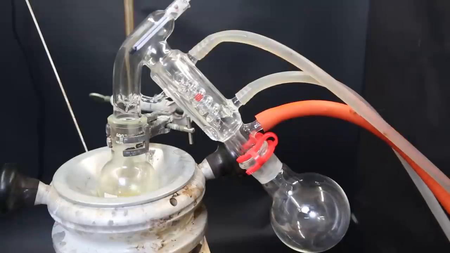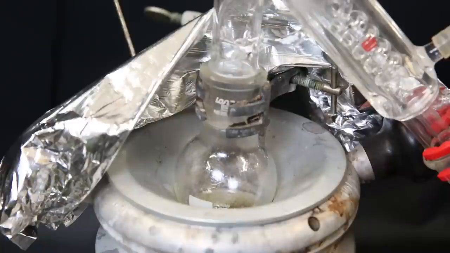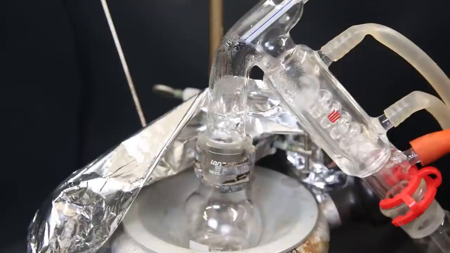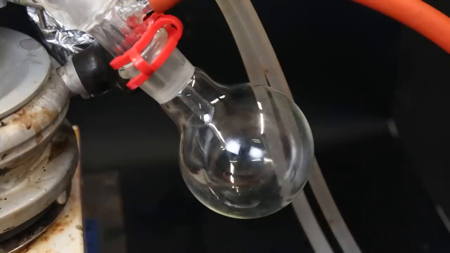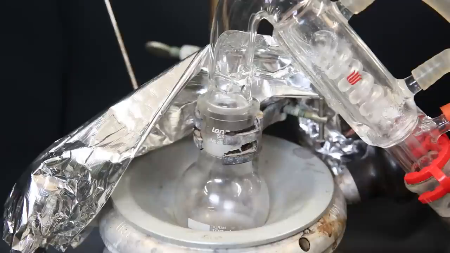I pull a vacuum on the setup, and immediately gas is already escaping, and the liquid begins to bubble. I start heating to boil the liquid, which will kick out all of the chlorine, and then wait until it all distills over. We can see that when it begins to boil, it has all become clear, and it distills over clearly as well. When it is done, the flask is completely dry, and only a very tiny bit of white stuff is left behind, which is likely arsenic trioxide.